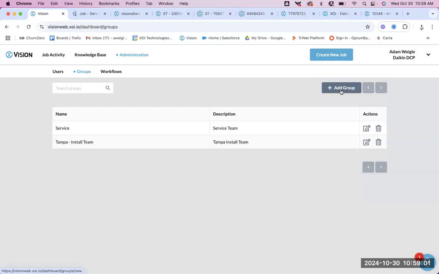If you don't have multiple regions, you're just in one location, you just segment it by your departments: service, sales, install. The reason for groups is essentially to allow that if I'm a service technician, I only see my service workflows. If I'm a salesperson, I only see my sales workflows. Also, we have a lot of dealers that don't even put groups in. They just activate the workflows for everybody. So you don't have to do groups. It's just a way to segment, particularly for those dealers that are quite large.